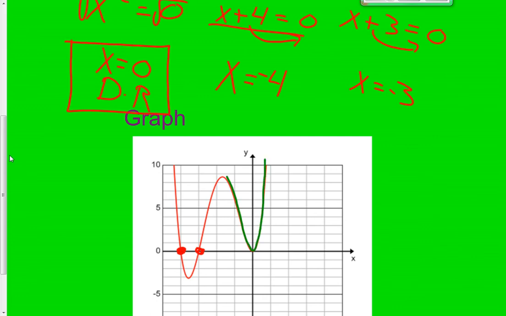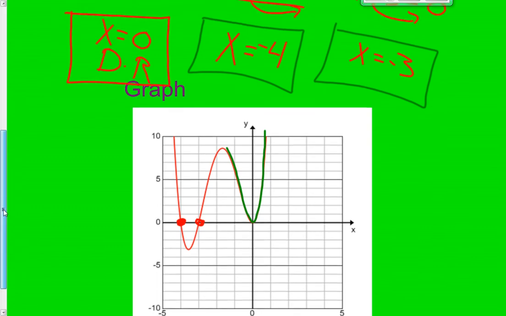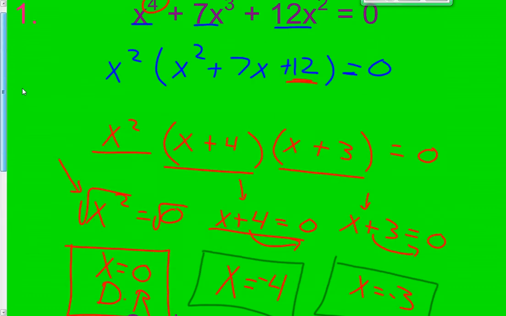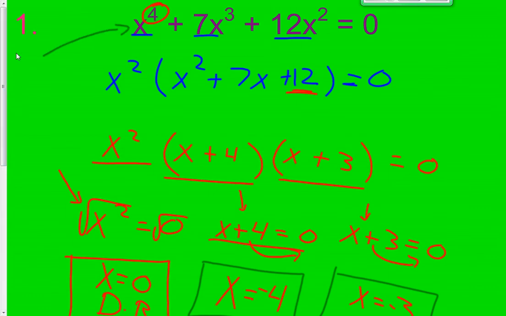That's what a double root means. It doesn't pass through the x-axis, it just touches it. So that's what you'll always see whenever we get a double root. So those are our 4 answers for this question. And again, the roots, or the zeros, is where it crosses the x-axis. 1, 2, 3, 4. It also satisfies the equation, so you could put those numbers back in here for x, and you're going to get 0 equals 0 if you want to check your work.